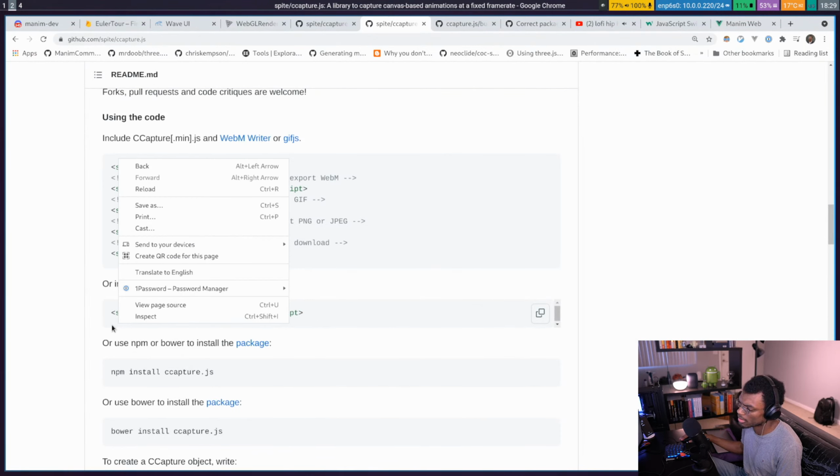Build CCapture all min.js. This. I highly doubt this will work. It's still broken from the last thing. Okay. Yeah, it's not there. I assume that's what that is. Well, no, that's Google user content. That's something different.